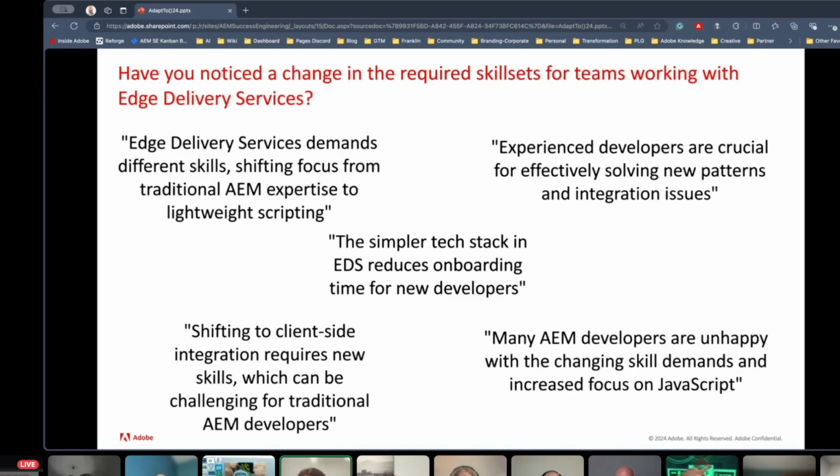So it's true, the focus now is more on front-end development and on JavaScript. But if there is a developer with high backend experience who knows Sling, OSGi, and JCR, I think learning how to develop frontend is fairly easy.